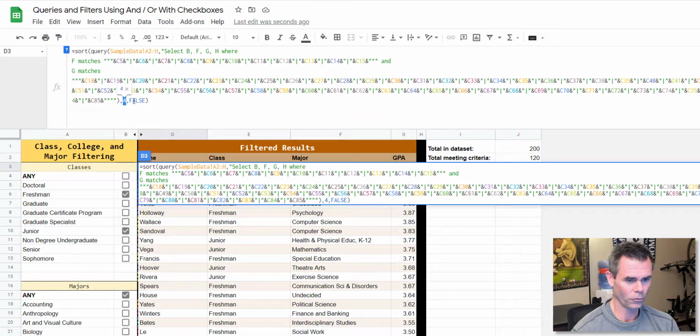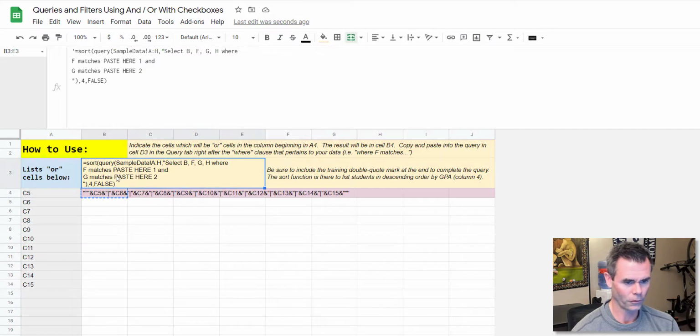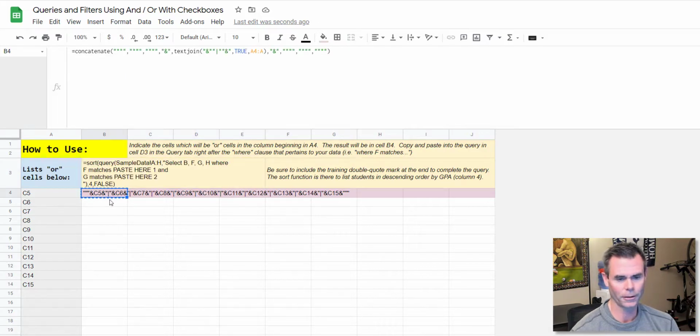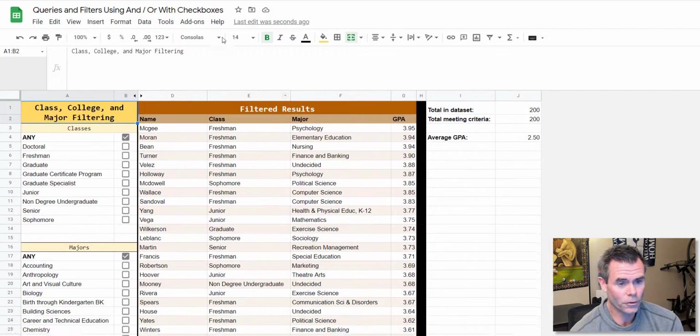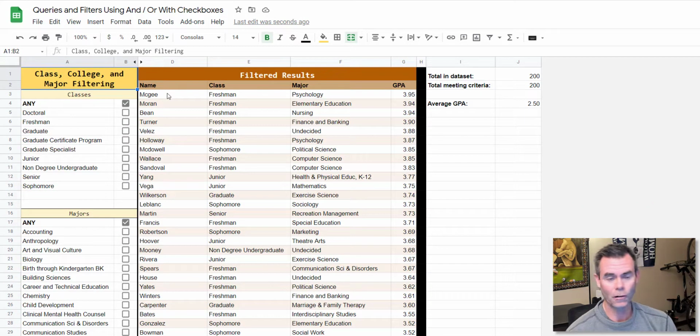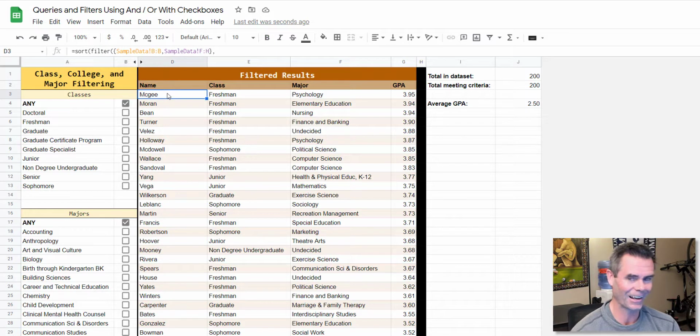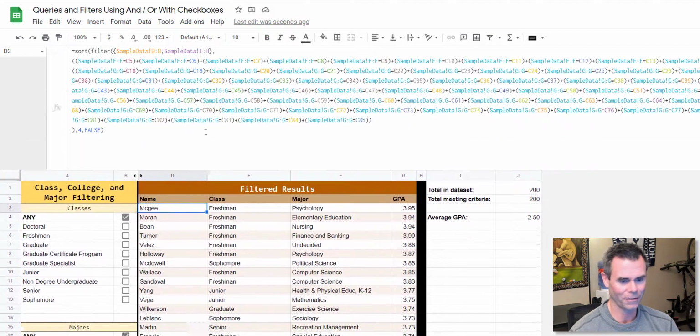And then if you're doing a sort, you can do that in there as well. That sample formula is right here, and it just says paste year 1 and paste year 2. That's where you'd paste whatever you get out of this area. So that's kind of neat. I think it's a neat way to do this. Obviously I'm not leveraging a lot of the query because I'm not doing any kind of counting or aggregating or labeling or whatever. It's just simply finding that data.